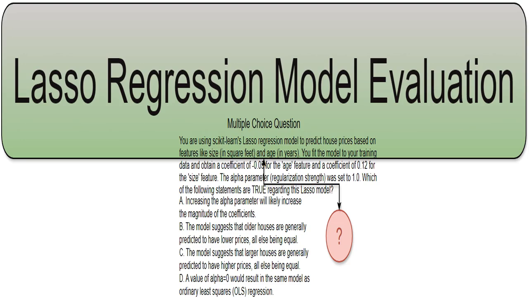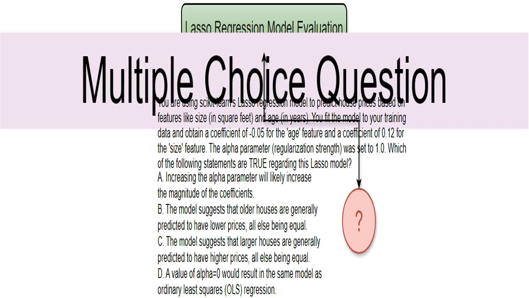We're evaluating how well a lasso regression model, a type of statistical model used to predict things, is performing. Think of it as a test to see how accurate our predictions are. I'm presenting you with a multiple-choice question to test your understanding of the lasso regression. It's a fun way to check what you know.